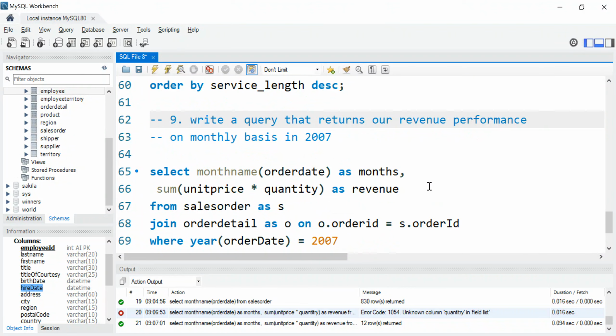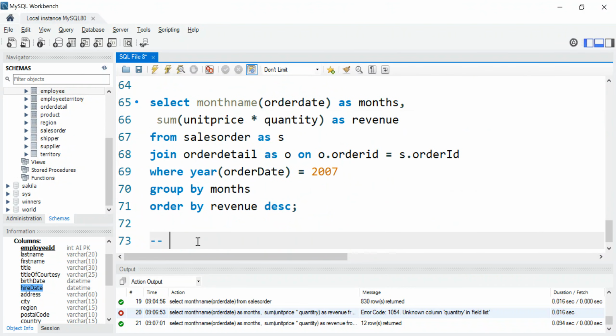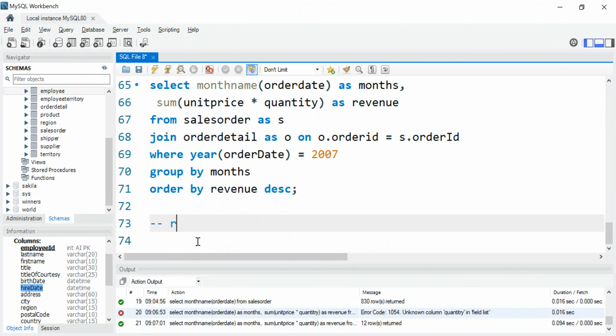I'm just going to show you an application for last day. When you return, that's going to be 10. Say return all the orders sold on the last day of the month.